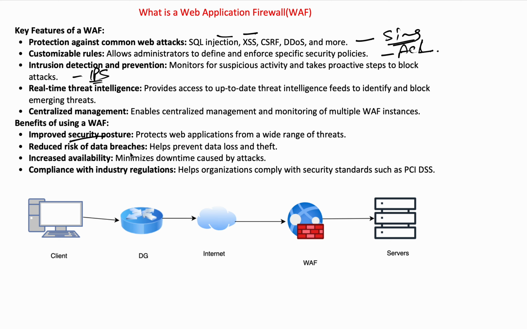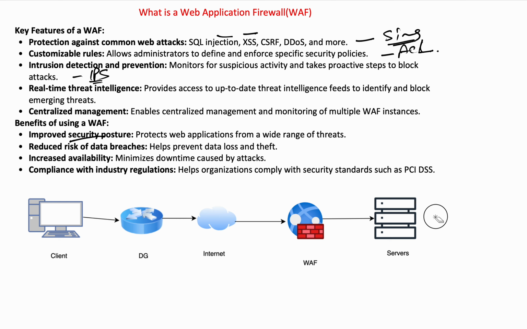Then you have a reduced risk of data breaches, because you have ACLs, threat anomaly detection, pattern detection, IPS, all of that. You also have reduced vulnerabilities, since attackers are getting blocked and the connection is secure. With minimal attacks, this will be up most of the time, almost zero downtime. Then we have compliance with industry regulations. It helps organizations comply with standards such as PCI DSS. That's again a common infrastructure thing.